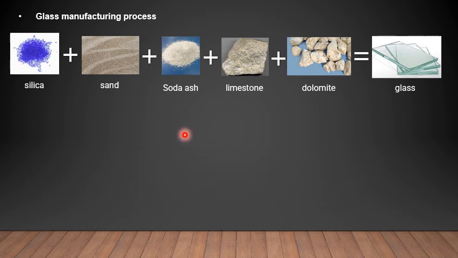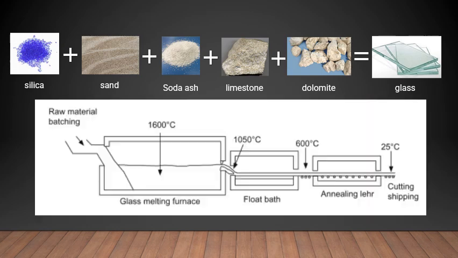So what is the glass manufacturing process? Glass manufacturers make glass from melted silica, sand, soda ash, limestone, and dolomite. They sometimes add glass cullet or recycled glass. These raw materials are mixed together and charged in a furnace at 1600 degrees centigrade to form molten glass. They take the molten glass out of the furnace to be shaped and cooled afterward. Additional materials such as iron oxide or cobalt can be added to the mix to give a green or blue color to the glass. So, how is the glass panel made?